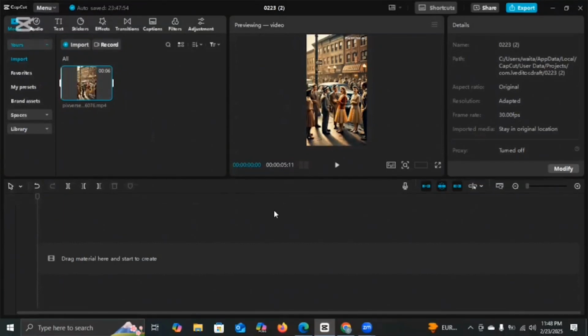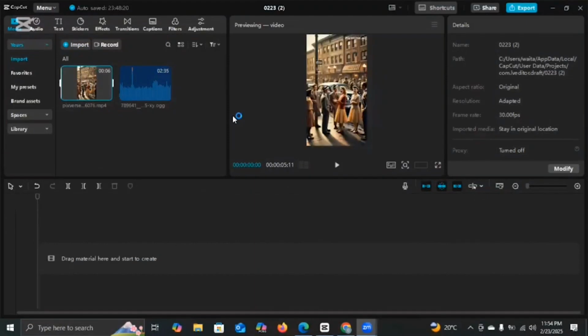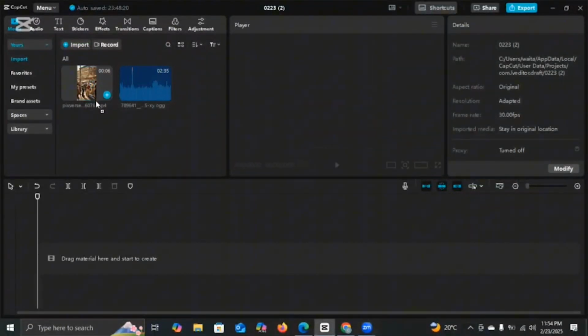So for the next step, I'm going to add the sound. So as you can see, I have a video of people in the street and a sound. So we'll need to put all this in place now. So on to the next step is we need to drag these videos here in order for us to enable them to be editable.